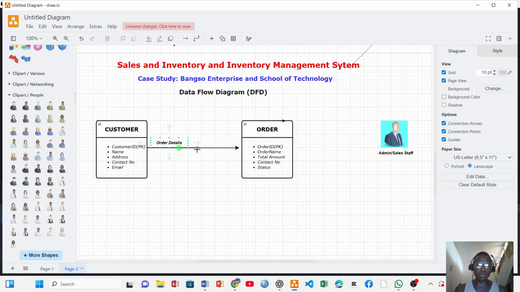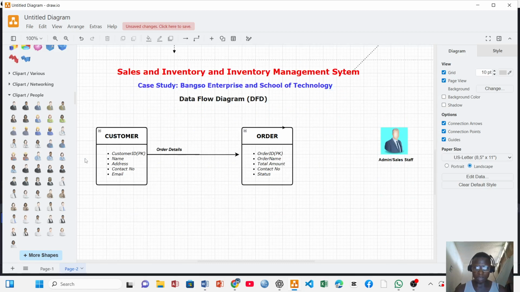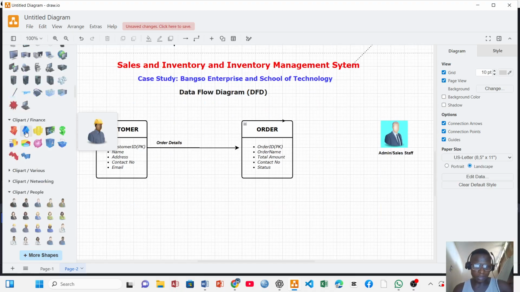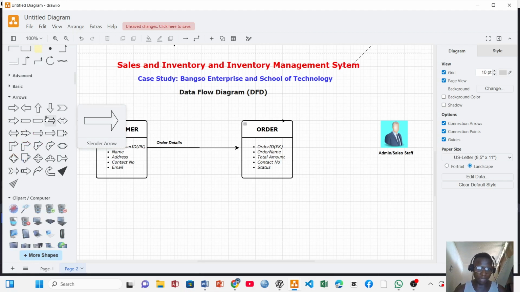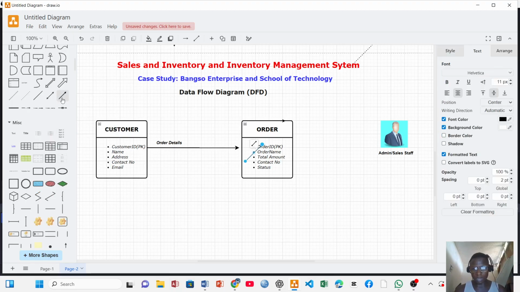So we're going to duplicate this one, or let's draw another one here. Let's see where we can get the arrow. So this is the arrow again. This time around, we're going to send this one to this point here.